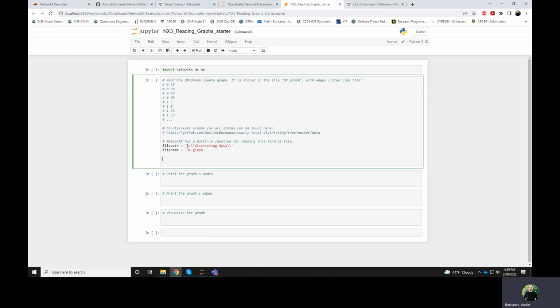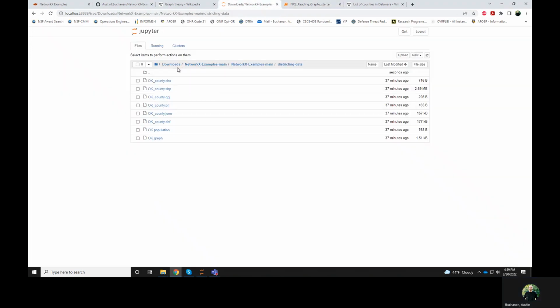So I guess first I need to make sure that I'm pointing to the right file path. I guess this is where this file is currently stored. So I think there's a good way to grab this file path.